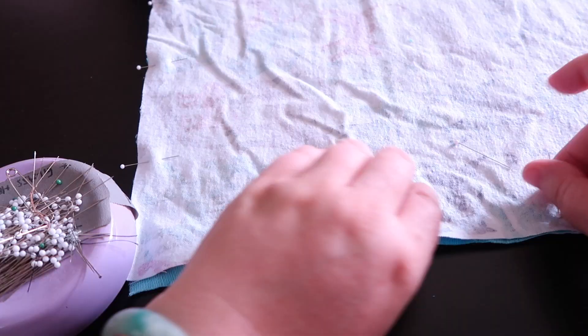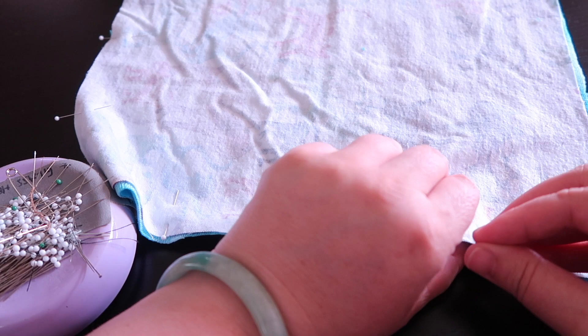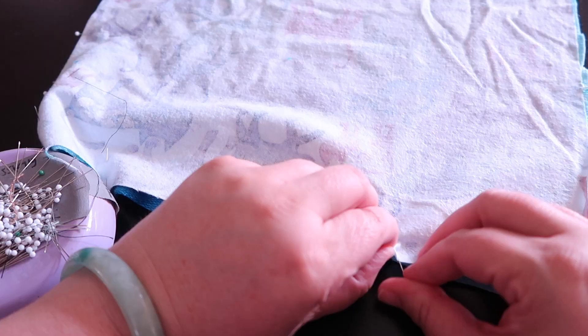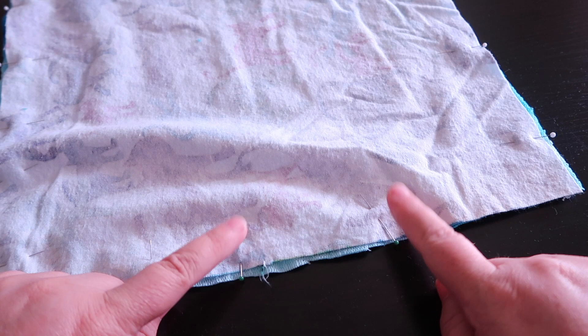Once that's done, I'm going to pin so I have no regrets and then sew this all together. I am sewing a knit to a woven, so this may be a little tricky. I'm going to pin it really well and go slow. If you're an advanced sewist, put your walking foot on — I just have a regular foot. I'm going to leave a section open so I can turn this inside out. When you fully line something like this, the fancy term is 'bag it out,' so I'll leave the point between these two pins open to bag this out.